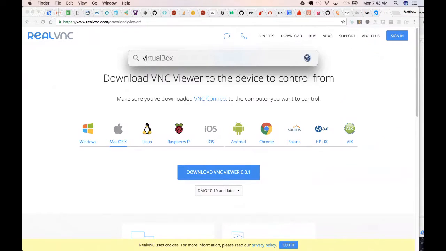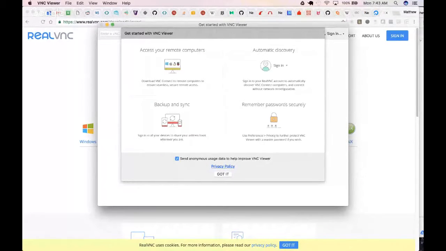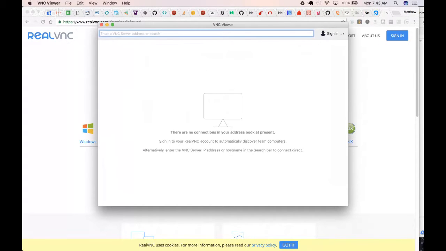Made a nice sound. Okay. That's your remote computers. Just an information page. Enter VNC server address. Okay.